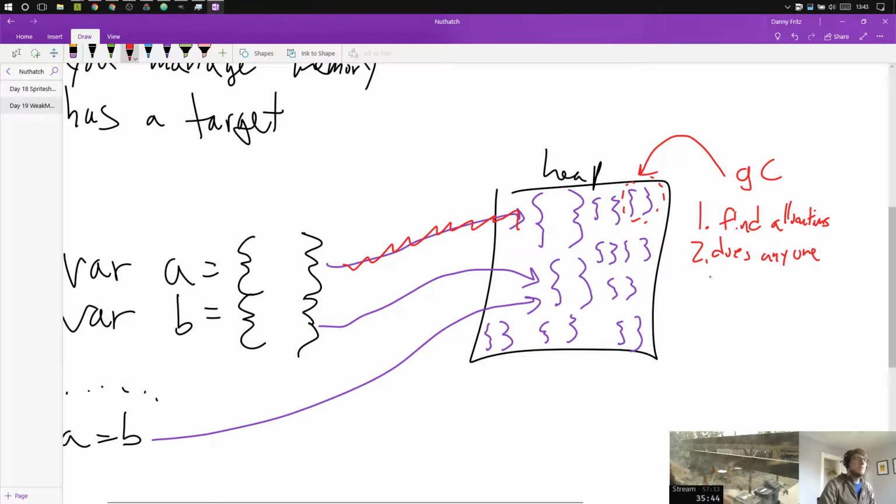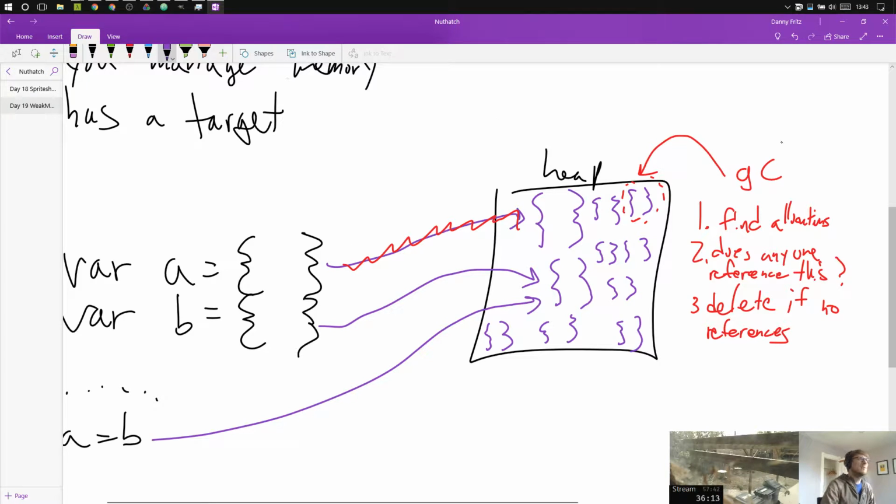Does anyone reference this? So ask that question. When it's looking at this, it says, are there any arrows, like purple arrows? Is there a purple arrow pointing at this? And the answer is no. So the garbage collector is going to delete if no references.